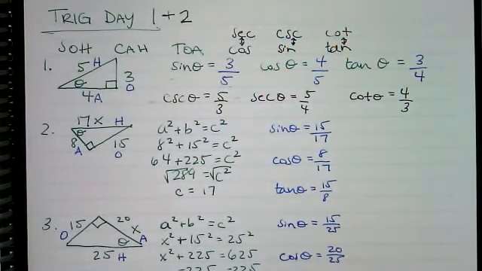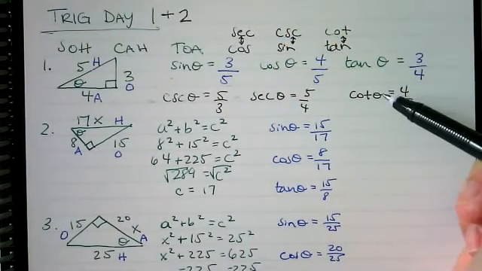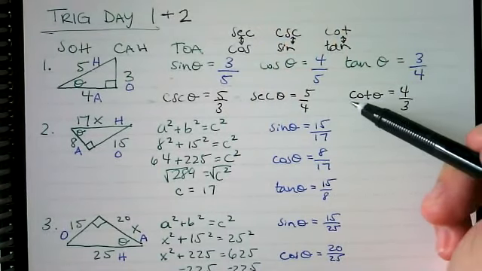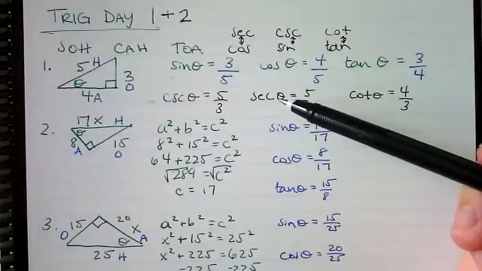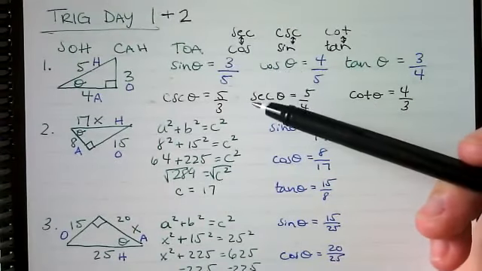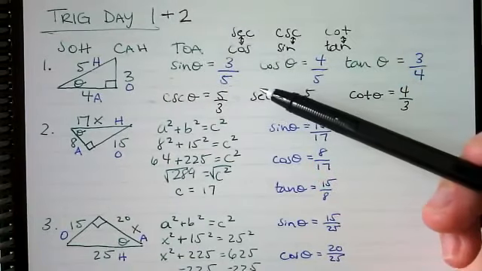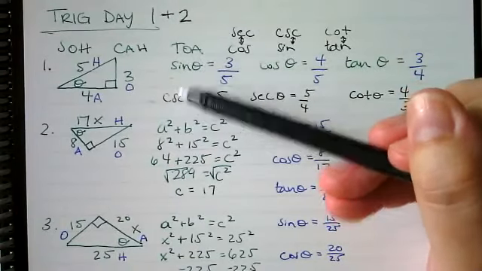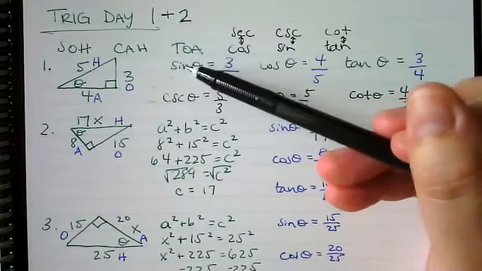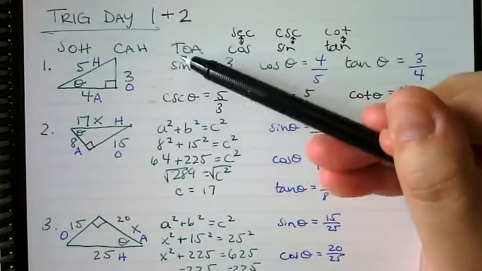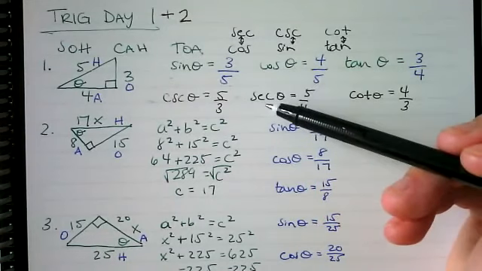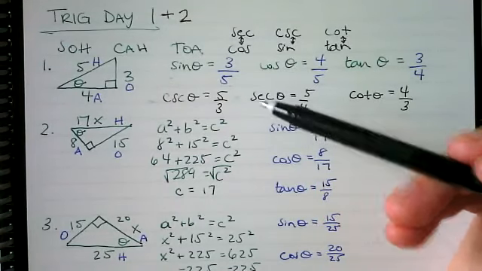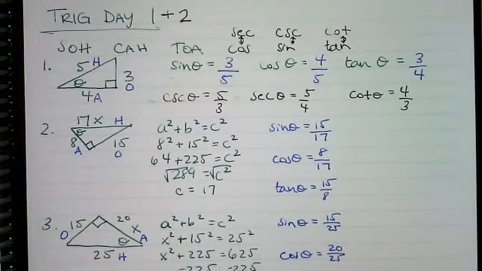You just have to remember which one goes with which. The easiest way to remember is tangent and cotangent. Those obviously go together. You've got the word co and tangent, so they go together. With secant and cosecant, they're kind of opposite of what you would think. The s's do not go together. It's one s with one c. So sine goes with cosecant because an s goes with a c. Cosine goes with secant because an s goes with a c. Okay, so that's the easiest way to remember.